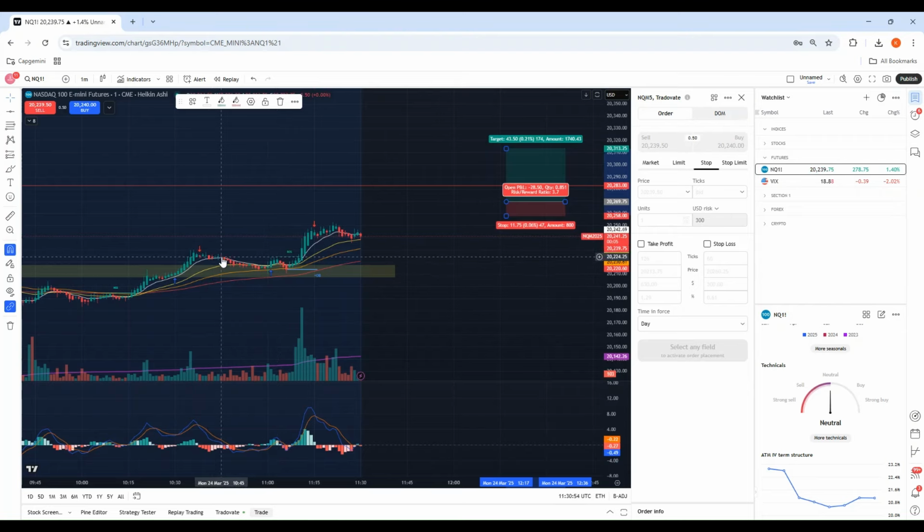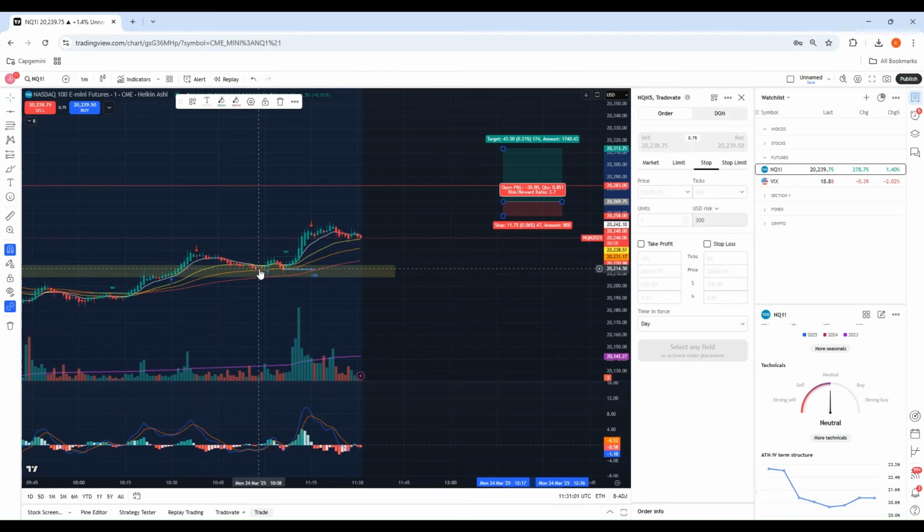So how the strategy works then is once the pullback comes down, you see here we came towards the 50 EMA, we came back towards the 25 EMA to the 9 EMA and closed above the 9 EMA. That's where I took my long trade. You can see here we have a little retest of the 50 EMA again, and then back to the 9 EMA and all the way up. Sometimes I do wait for the retest and then take my long, but this was a pretty good entry.